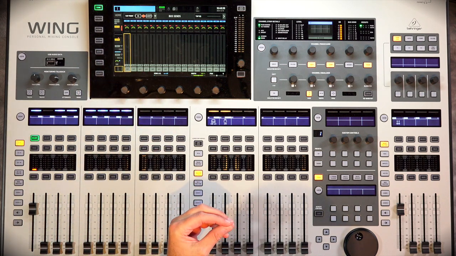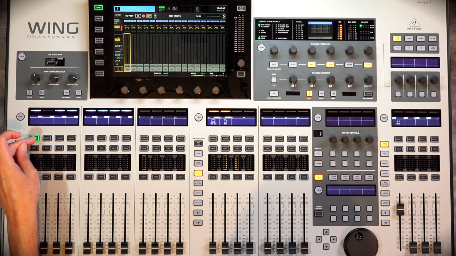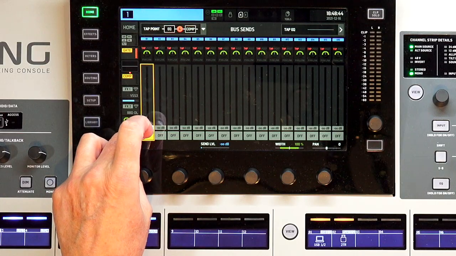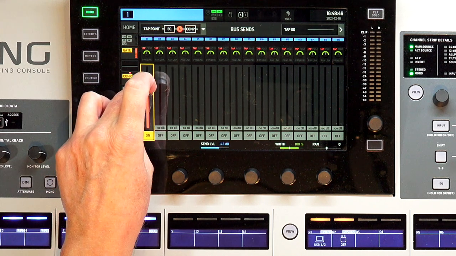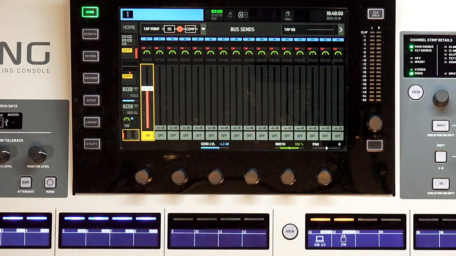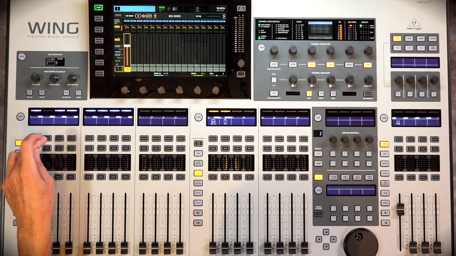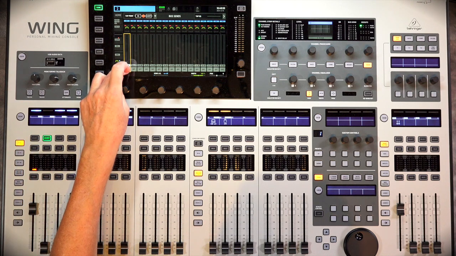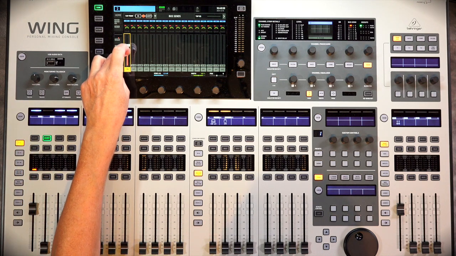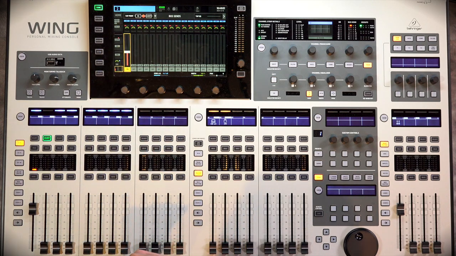loops. And as you can imagine, it's pretty easy to set these up on a selected channel. You just turn them on, and here's the send. We're sending a portion of channel one out to bus send one. So you can do this individually for each channel. Just go through to each channel, turn that on, and then this is the amount of send of channel two going out to bus send one.